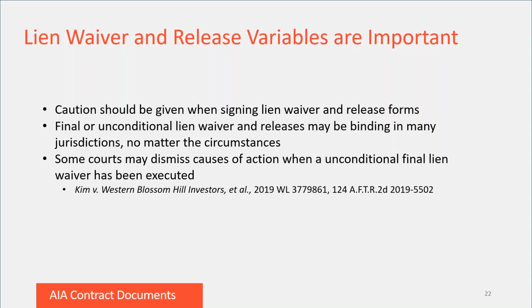Plaintiffs argued that it was possible that the lien waiver was signed before the plaintiffs were in fact paid, but the court disagreed. The court relied on the signed and notarized lien waiver as sufficient evidence to bar the plaintiffs from bringing a claim for payment on the Vesta project. This case demonstrates the swift action a court will take in dismissing an action when a lien waiver has been signed, even when a party makes a claim to raise a genuine issue of material fact. It is due to these reasons that every party should take caution to fully understand the type of lien waiver that is being signed and the potential effects that may stem from it.